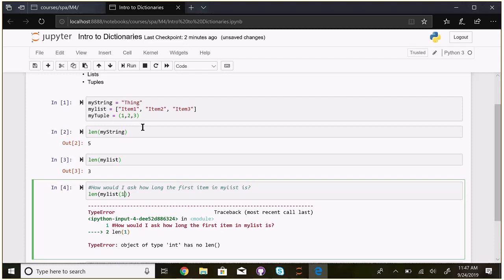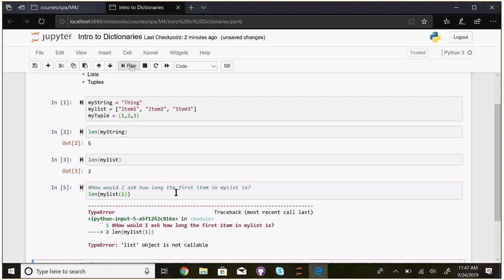Right. It might work. Okay, so we get this error: list object is not callable. Callable means that we're asking for a function. So my list is not a function, it's a list.